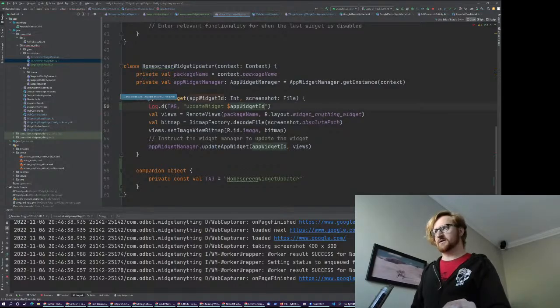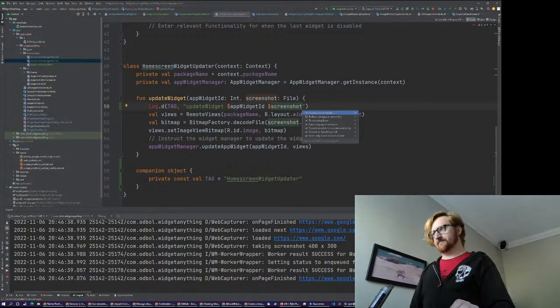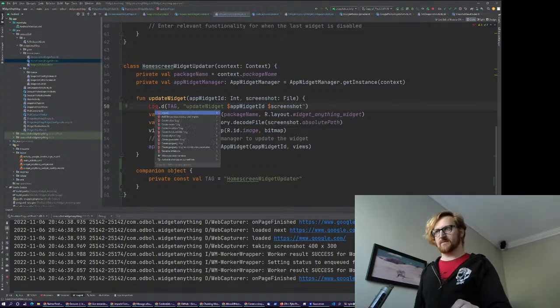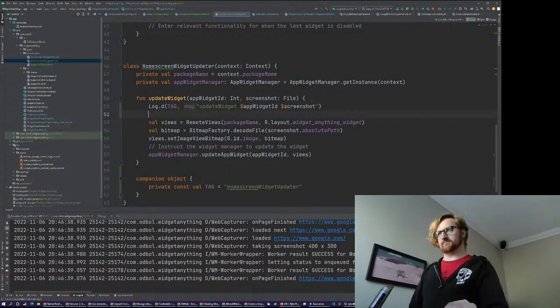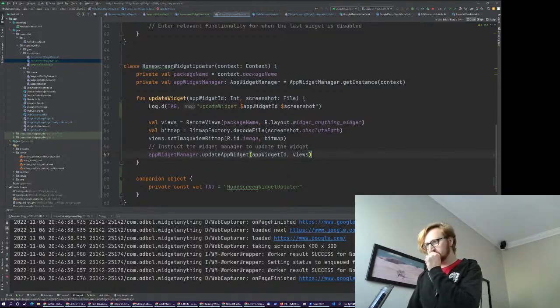Widget ID. Screenshot. It should have done something. Let's try this again.